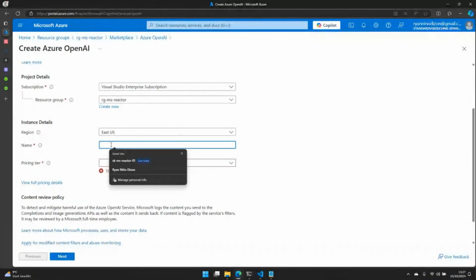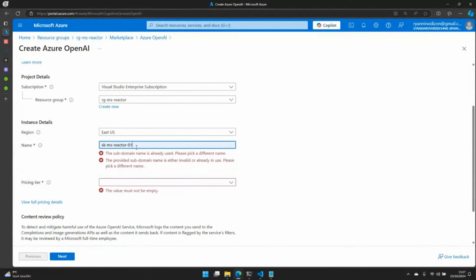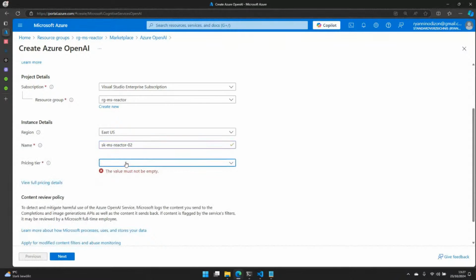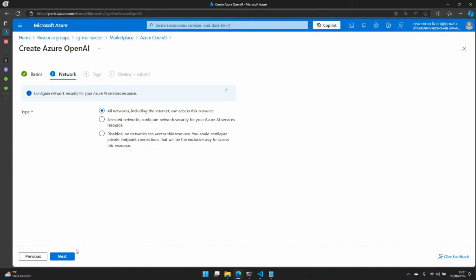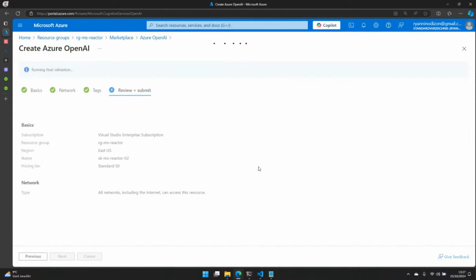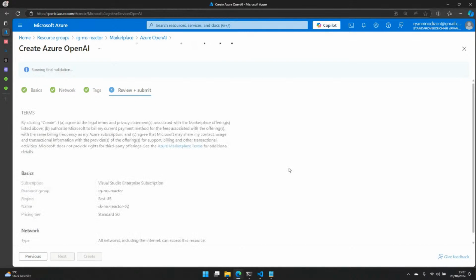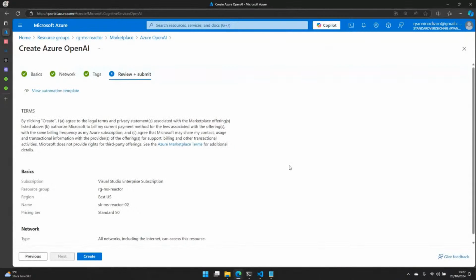Let me just use one, use two. Okay, standard. Next, next. Let's just use the defaults. Okay, create. This will take two to three minutes, and I think we can just wait for this. This will not take too long.